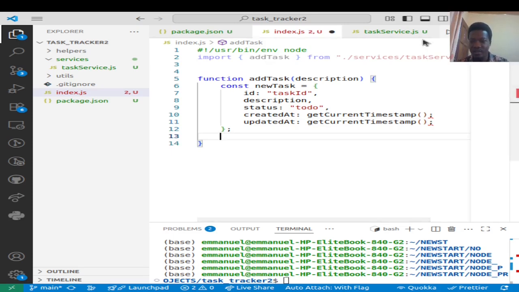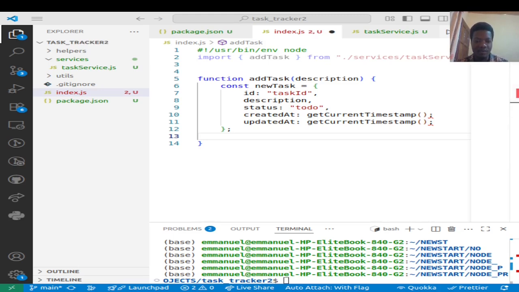Let me talk about it. Whenever you add a new task, since you're working with the file system, this new task will be added onto the file on your system. You're not using a database yet, so this new task will be added onto the file, and that's it. So that is cool.